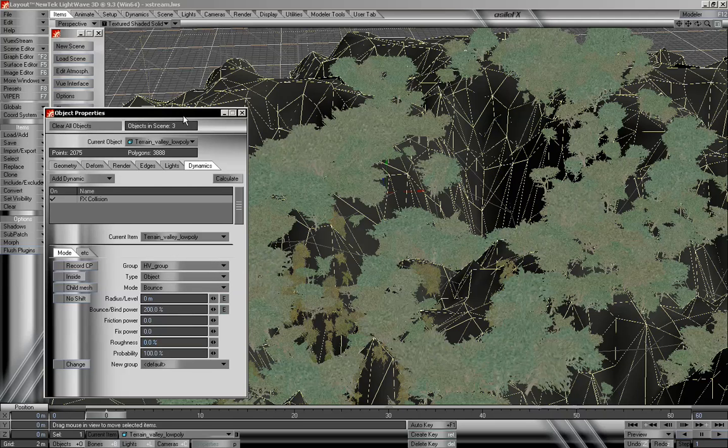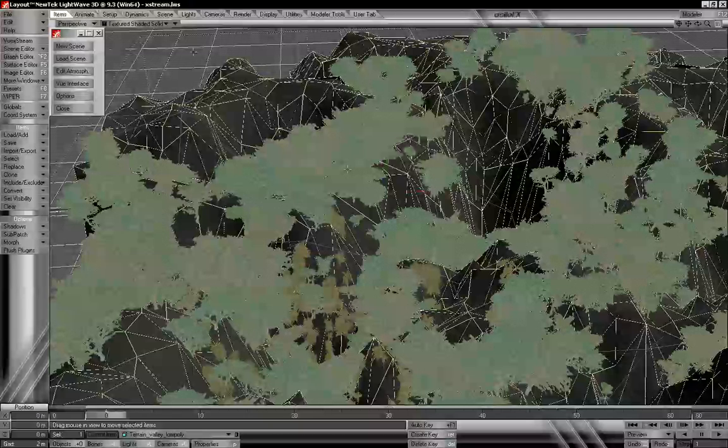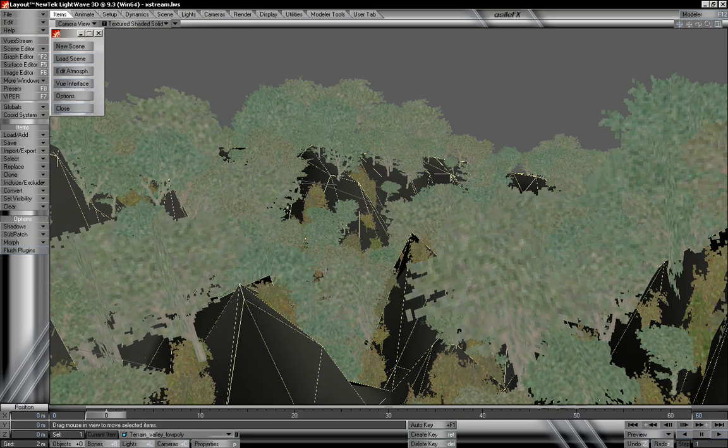And we're going to take a look at the actual particle effect. We're going to go to our camera view, and we just want to take a look at where we want the motion to be. And I think we want it to come down through that valley just behind these trees right here. And then we can have that come through this lower area where we have a little bit of a peak sticking out.